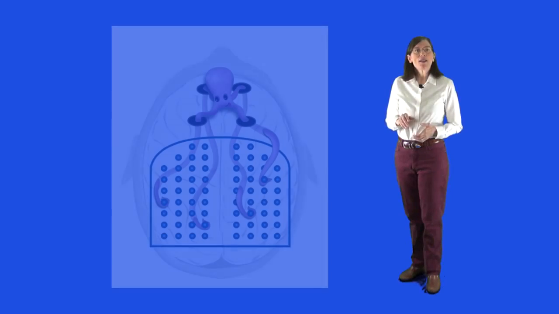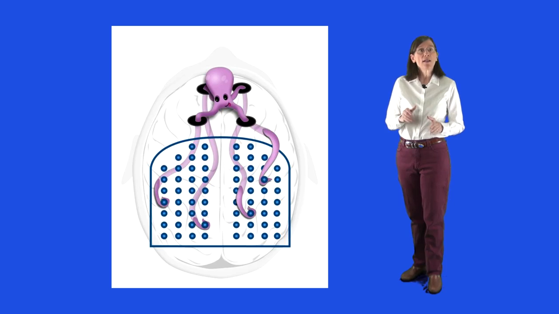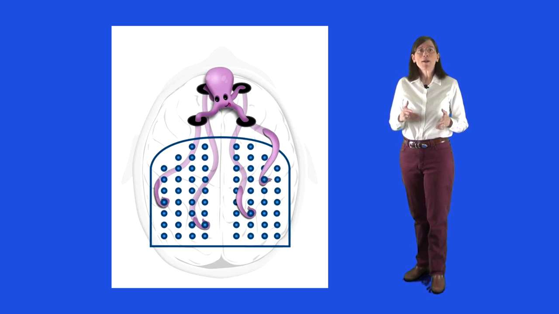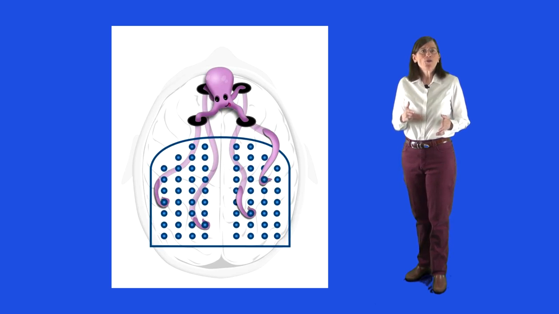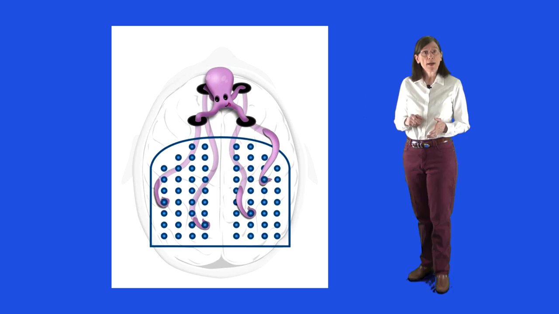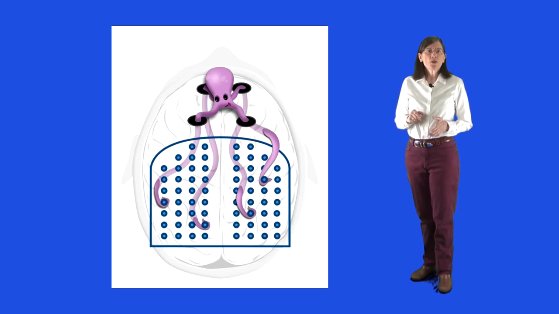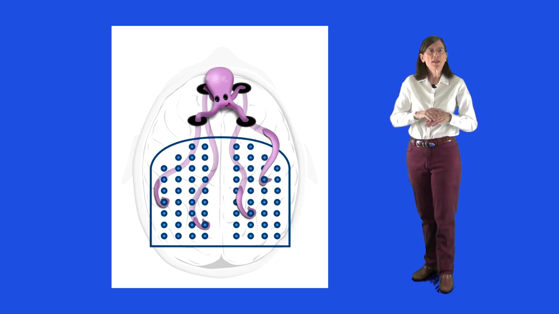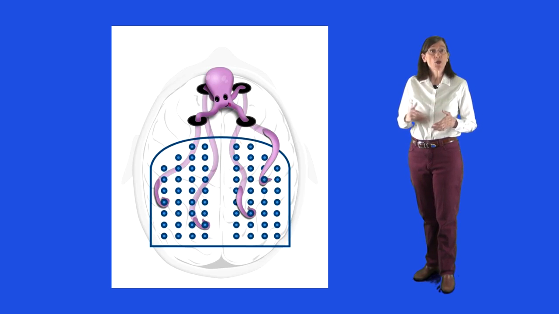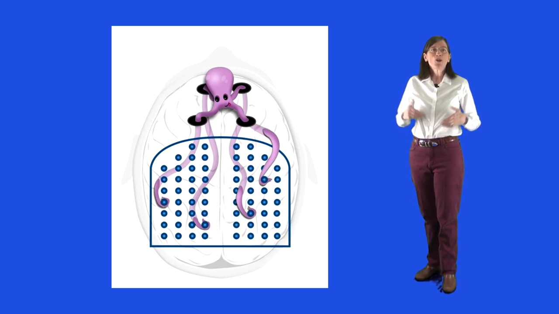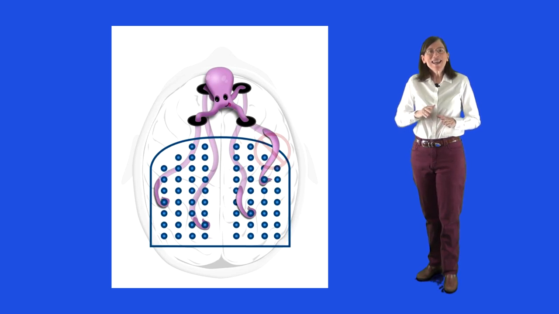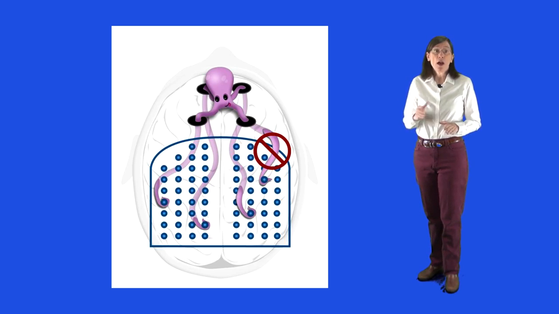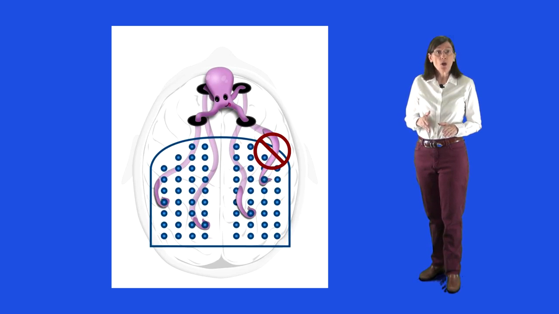The first step on chunking is simply to focus your undivided attention on the information you want to chunk. If you have the television going on in the background, or you're looking up every few minutes to check or answer your phone or computer messages, it means you're going to have more difficulty in making a chunk because your brain is not really focusing on chunking the new material.